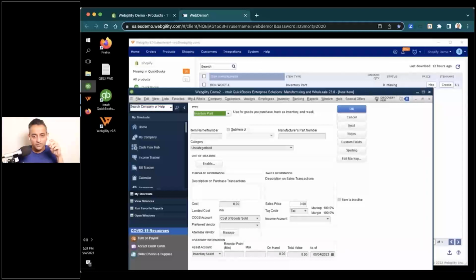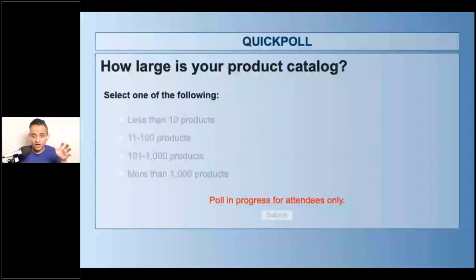We're going to go ahead and open up a quick poll here to just get a sense of how large the catalog is, how many products you're selling. So if you don't mind, everyone, please take a second here and just hit that radio button if you have less than 10 products, 11 to 100, over 100, or over 1,000 products. And we'll get a little bit of an idea of who all the participants are here in the audience. Okay, I've got all the votes coming in, and we'll just give it another 10 seconds. Just go ahead and select that radio button for how many products are in your catalog.